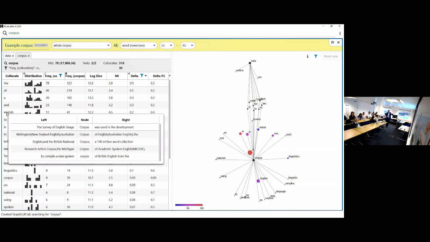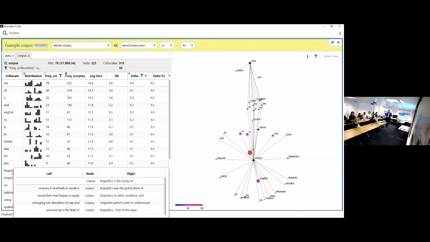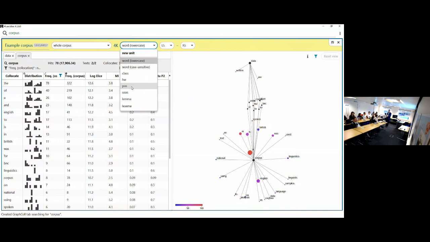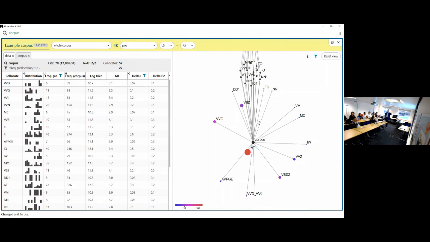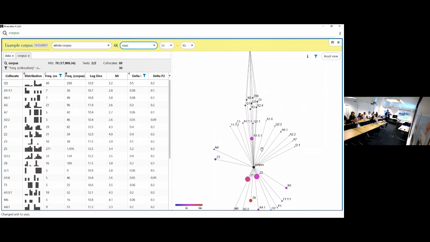Concordance lines are readily available. And there are some tools that compute a few association measures. There are some tools that compute them one by one. Langsbox X computes them all at once. So you can have all of them available and you can filter, you can sort according to any of those or multiple of these association measures to really explore language and have the depth of analysis.